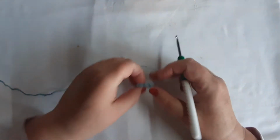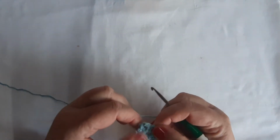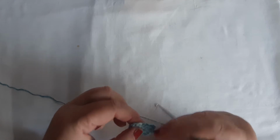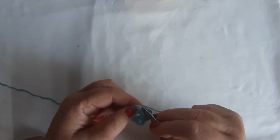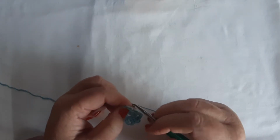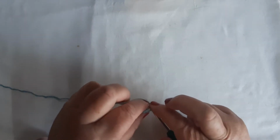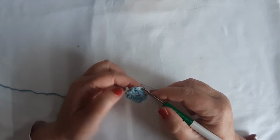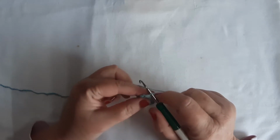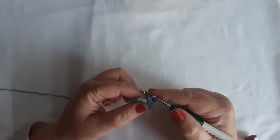Okay, so your little square is finished. We're going to join our yarn, the same color. You can join into any stitch you want to join. Sometimes I do it in the first stitch, sometimes in the last one, sometimes in the middle. So it really does not matter where you join your yarn. So we're going to join it in the back loop of your stitch. Just pull through your yarn and make a chain.